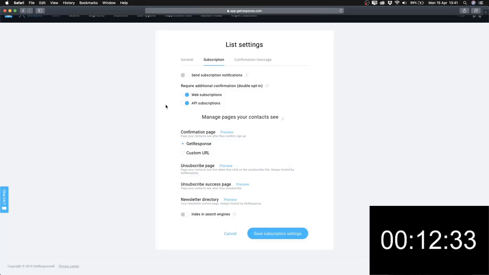And that's actually bad for you, because if you have a lot of fake emails, emails that don't exist in your list, and you will send emails to them, they won't be delivered. And email providers will notice that your emails won't get delivered, and you'll end up being flagged as a spammer. Your email address will be flagged, and your emails will all end up in the spam folder. So your real subscribers won't even get your emails. So this is why it's a good idea to turn this on.